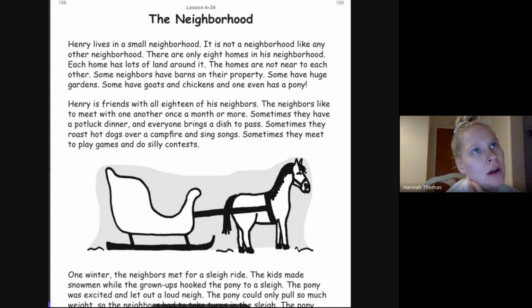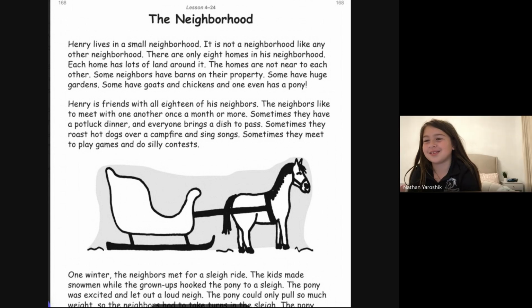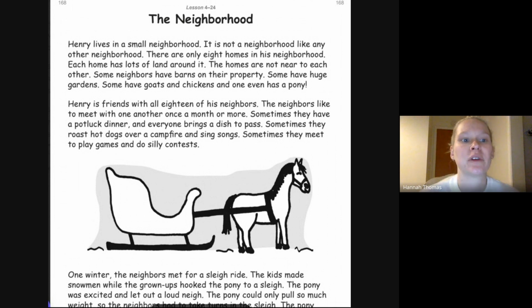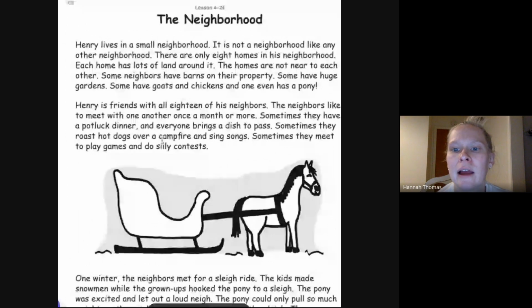Potluck dinner is where sometimes people will have it after church, where you have the church service and then everybody brings a dish to share and they put it on a big table and then everyone will go around and take some food. Have you been to one? Yeah. At our church. Cool. So potluck dinner just really means that you are going to make a dish and then bring it to a get together and then everybody's going to eat each other's food like a little party. Okay, keep reading.